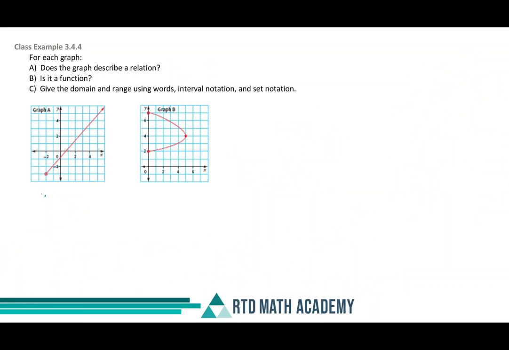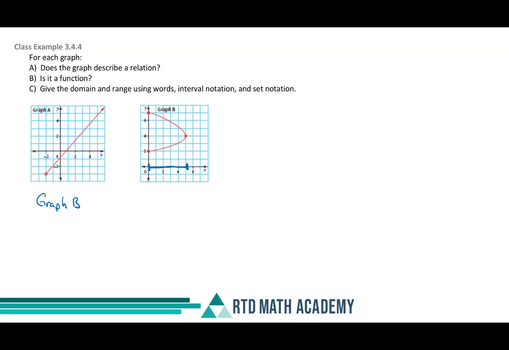Okay, graph B. Just because graph B isn't a function does not mean I don't get to actually talk about the domain and the range, right? Domain is just all the values that X is allowed to be, and range is all of the values that Y is allowed to be. So we still have a physical graph in front of us. So what I'm going to do is work around this X axis because I'm going to look at the domain first. And I can see it's got a starting point and it's got a stopping point, okay? I also see that the line itself is solid.